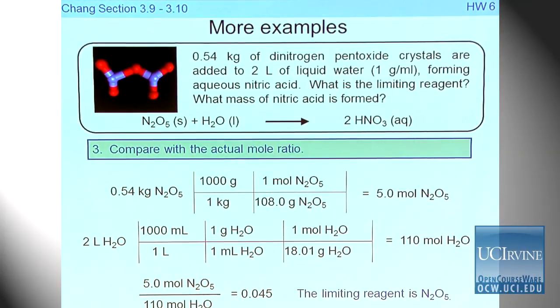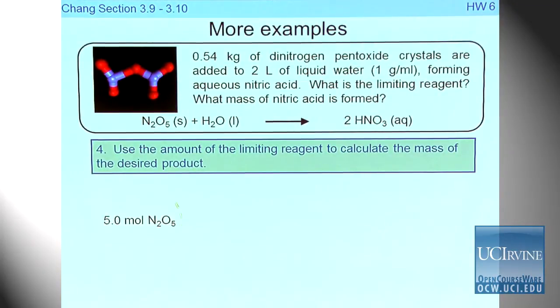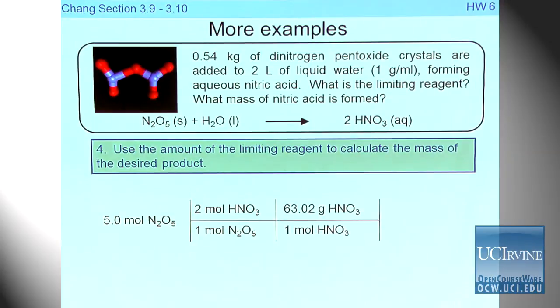I'm going to start my calculation by writing down the number of moles of dinitrogen pentoxide. I have 5 moles. I want to convert that into the number of moles of the product. For each 1 mole of dinitrogen pentoxide, I generate 2 moles of nitric acid. Nitric acid goes on top, this guy goes at the bottom. So this will strike out, and effectively I multiply by 2. 2 moles for each 1 mole of this. And that's a total of 10 moles.